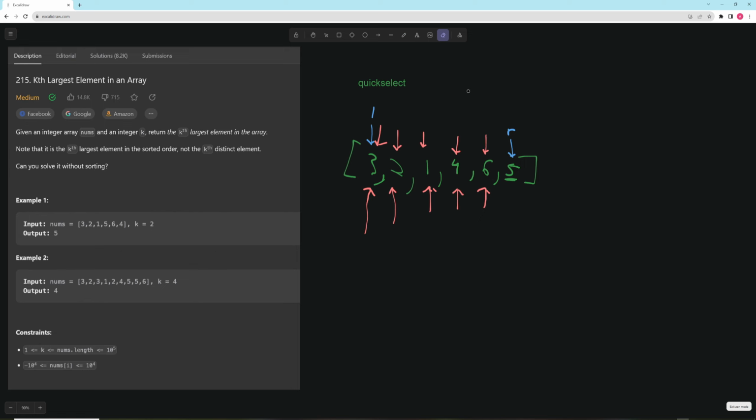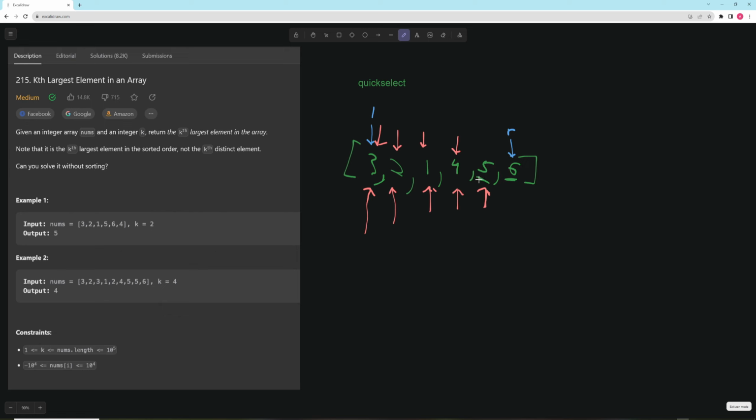Now, once you've checked every single number, what you're going to say is, I know that all this is less than 5 because I wrote to it, but this number, wherever my index is at, is greater than 5. And you want your array to be in the format of less than, then your pivot point, and then greater than, right? That's what you want, and we're close to that. But right now we have the less than part, and our pivot point's actually at the end. So we're going to swap wherever our pivot point is with our number. Let's swap our 5 and our 6 here. Okay, so let's put our 5 here, and let's put our 6 here.